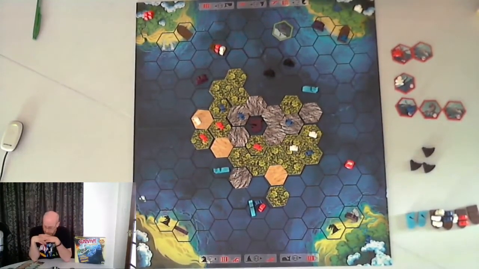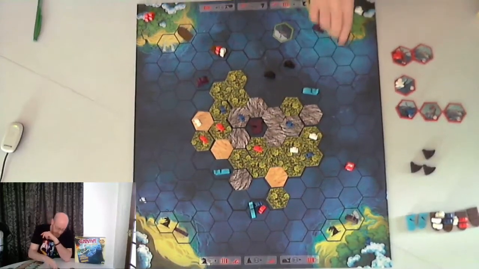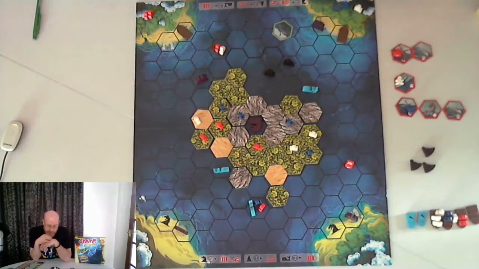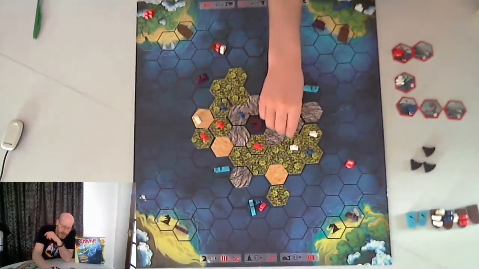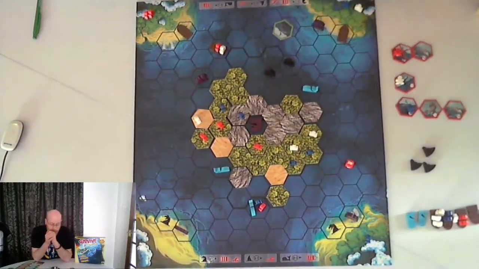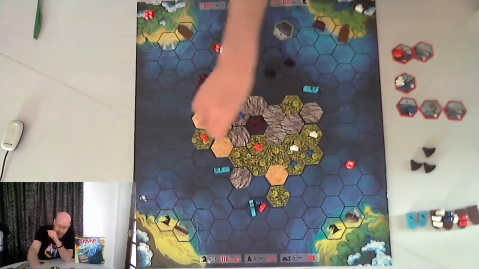Blue turn. Blue's going to move up to 3. Let me just weigh the board up. Well, he's going to move this guy off to save him. We're running out of boats on the island. 2, 3. Okay. He's going to take a sand tile away.